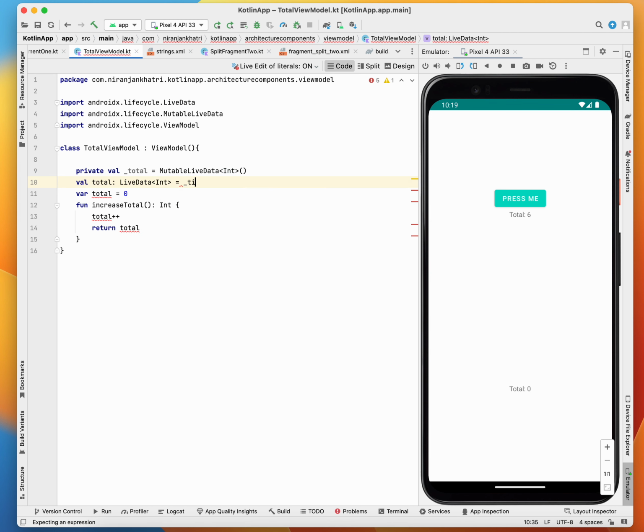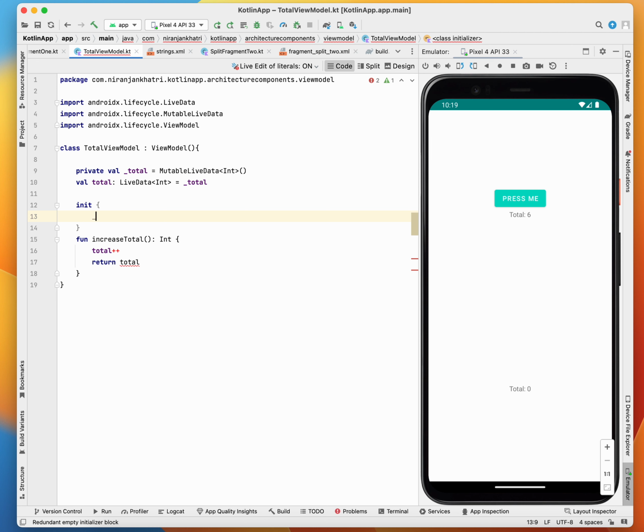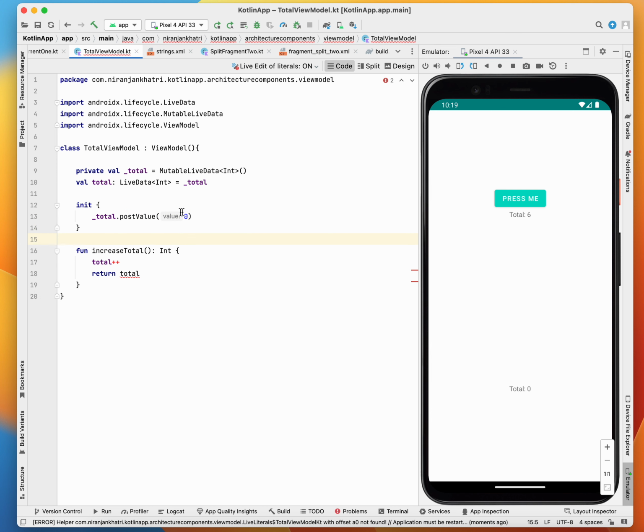It will take the value assigned by the total LiveData, right? So let me avoid the duplications here. Now we init the total and post the value 0, so initially we just initialize the value with 0.